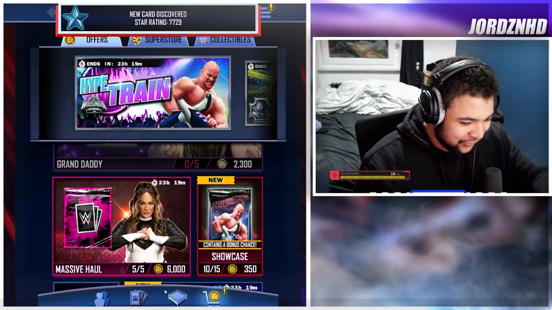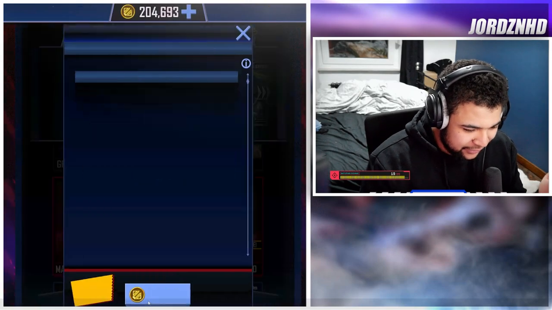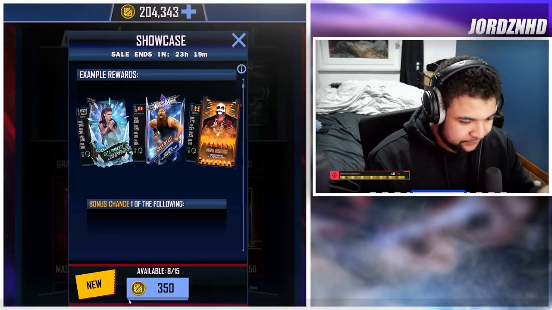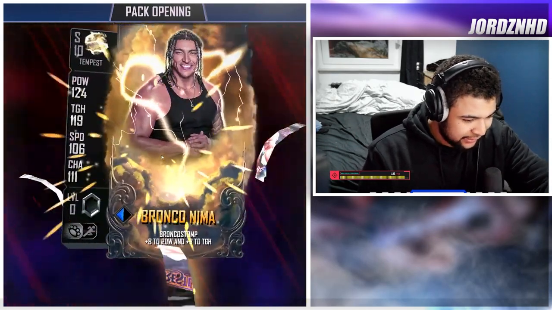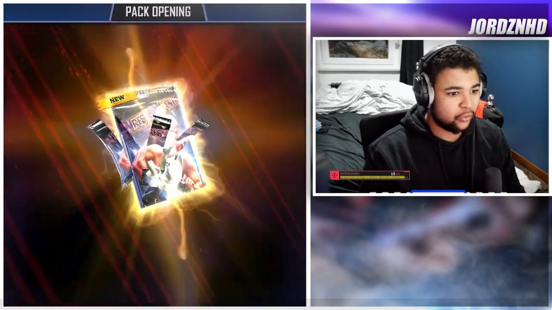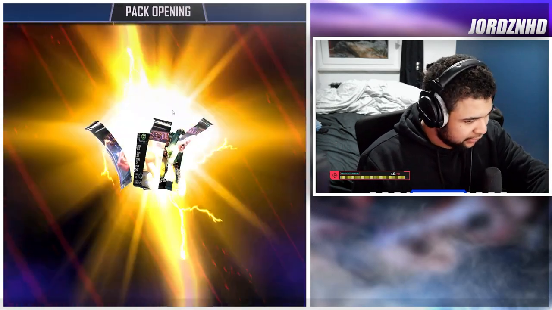That is a quick question, though. That is the question, because we've got 10 packs left. Can we do it again? Tommaso Ciampa in that one. What we got in this one? We've got Solo Sikoa. Then we've also got... Please hit me with another one. Oh, Batista. What's the next one saying? Bronco Nima. Who the heck is Bronco Nima when he's about? I don't know. Right, we've got Finn Balor. Then we've got 5 left. We're third way through. Can we get another one?